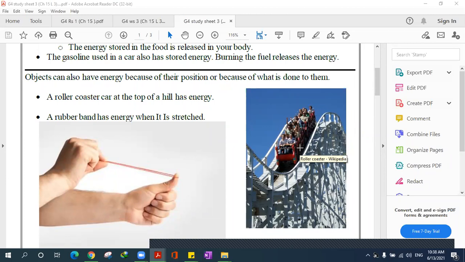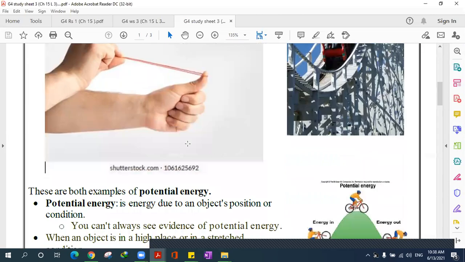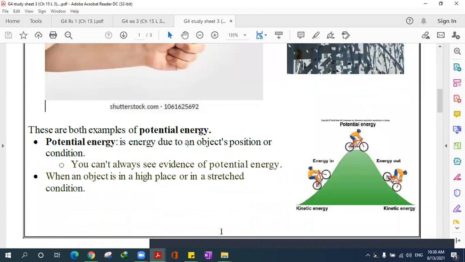So we know that its possession right now gives it potential energy. Because of the condition of an object, we have a rubber band being stretched. The condition of the rubber band right now is that it's being stretched. In this case, it's not moving yet, it's storing energy in it. And what type of energy is this? As you mentioned, it's potential energy. So basically, we have potential energy and kinetic energy, but we have different forms for them.